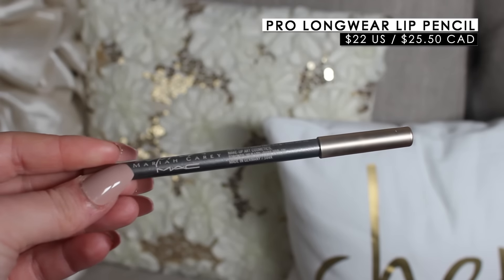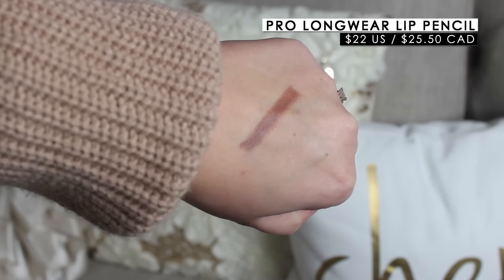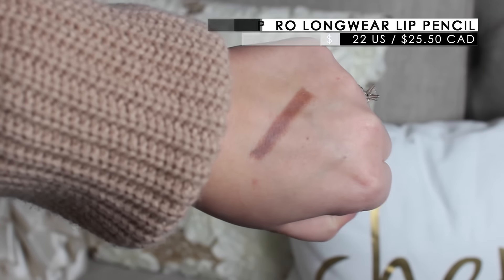I also picked up another product from the MAC Mariah Carey collection — I did a whole haul on that before, but now they have the discount on it. This is the lip pencil in So Dramatique; it is a taupey color and it's really beautiful. I plan on wearing this in a video coming up soon. It's just a beautiful taupe shade, and I love the consistency of the pro longwear lip pencils — they're really creamy, don't tug at the lips. I was waiting for the pro discount to kick in, so I ended up picking this up later.